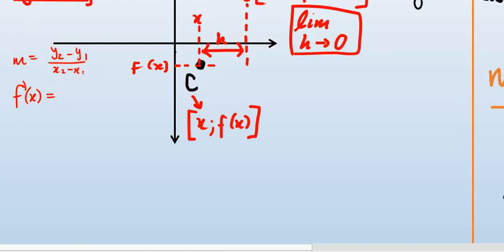I have 2 points, I'm going to copy them out. First, I have the imaginary point which has a limit of h. The imaginary point is f of x plus h, with relationship to f of x plus h. That was our imaginary point that we just got, and so that's point 2. I call it point 2, and point 1 is x, f of x.